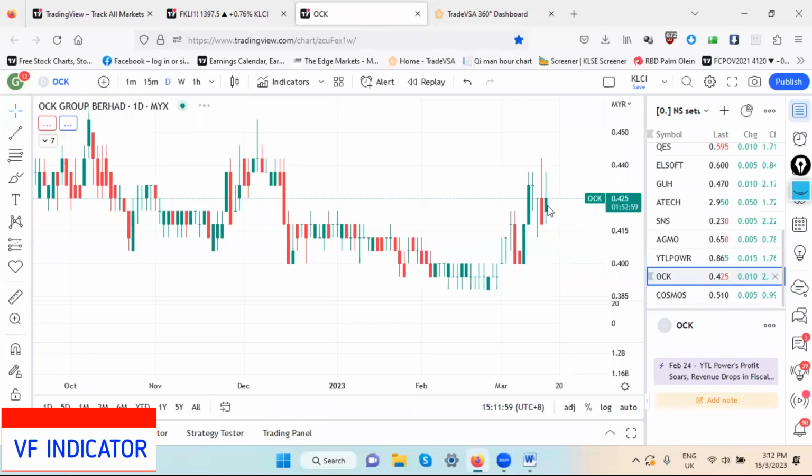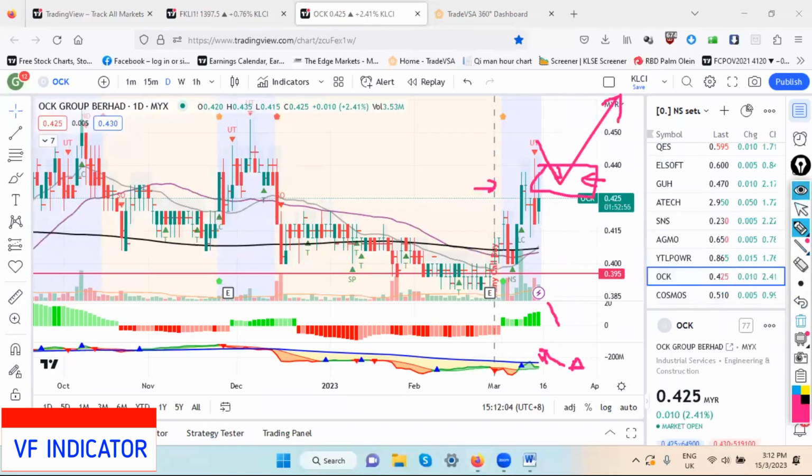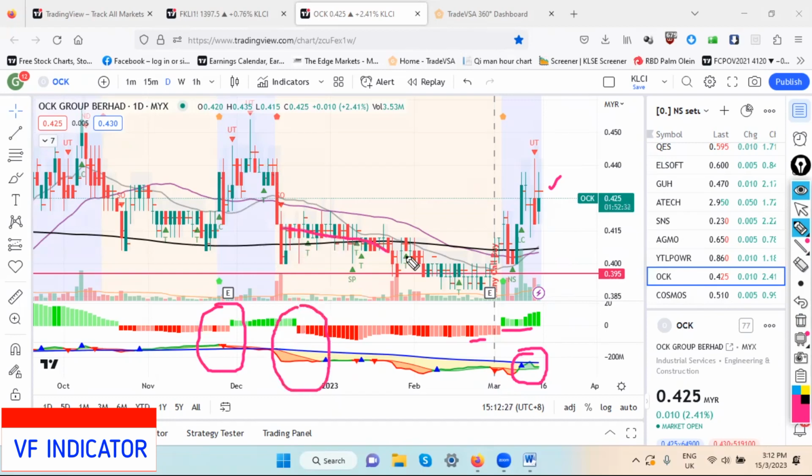This one is OCK. I see the setup is also quite good, but it met the banking crisis. However, I see here the change is still ongoing. You are still in the beginning of the change from red color to green color, and I still do not see any weakness. So this stock looks quite good, because here there is another markup, and here it marked down. But sometimes a markdown is actually not a weakness. They need to chuchi to get more before they fire up again. The smart money needs to be in position before they play out the move.